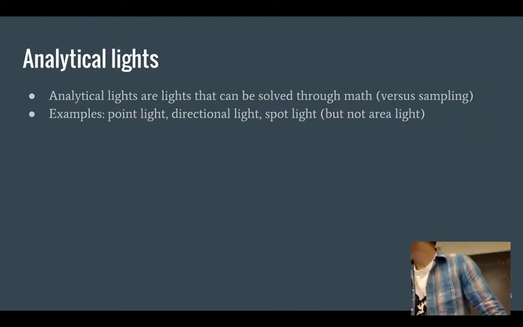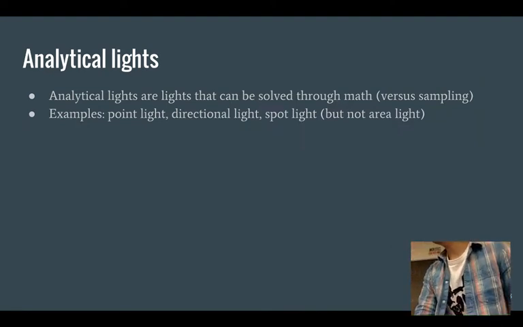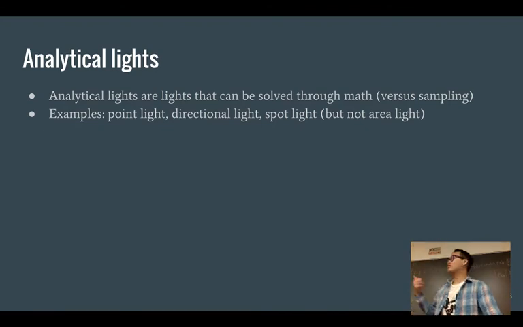Okay, on the homework, you guys also have analytical lights. Just want to clarify what the term means for the analytical lights. It's just any light that can be solved through math. So, an example that I talked about would be point, line, and directional light. Spotlight is a type, but not area light. It's because those lights have a well-defined mathematical function that can be used to solve. An area light just doesn't have that feature. Just to clarify in the homework.